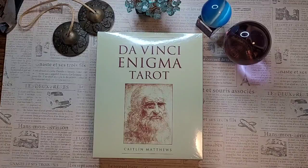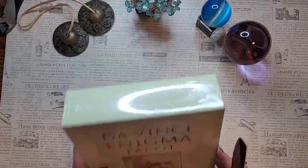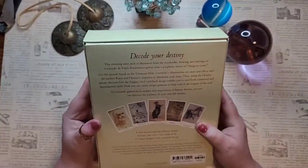Today we are going to unbox the Da Vinci Enigma Tarot, of which I did not know existed until I received it as a gift. So I am going to unbox it and we will take a look at it. Was he divinely inspired or what? A big box. Big box.